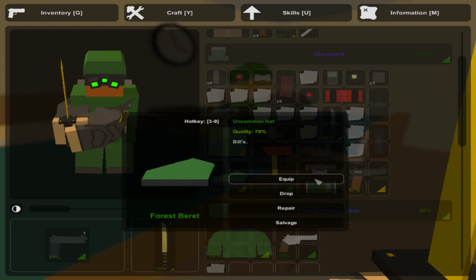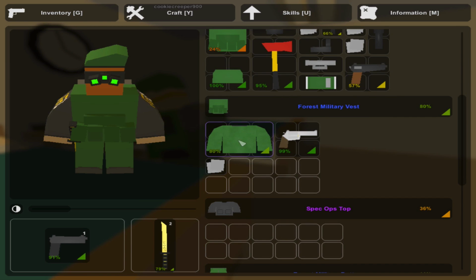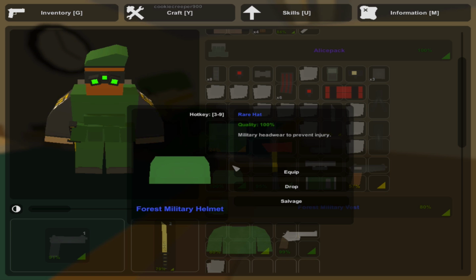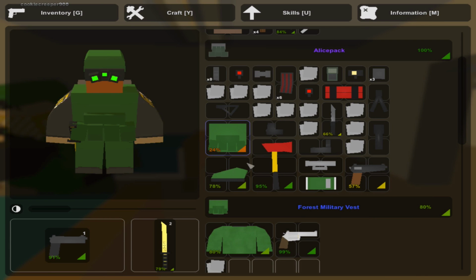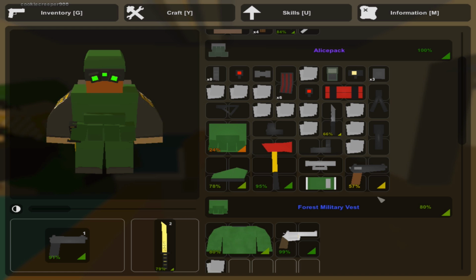I wanna equip. There we go. I just killed two people. You're a horrible person, Adam. Wow, Adam. You're so cool, dude. I'm gonna I'll just keep that.